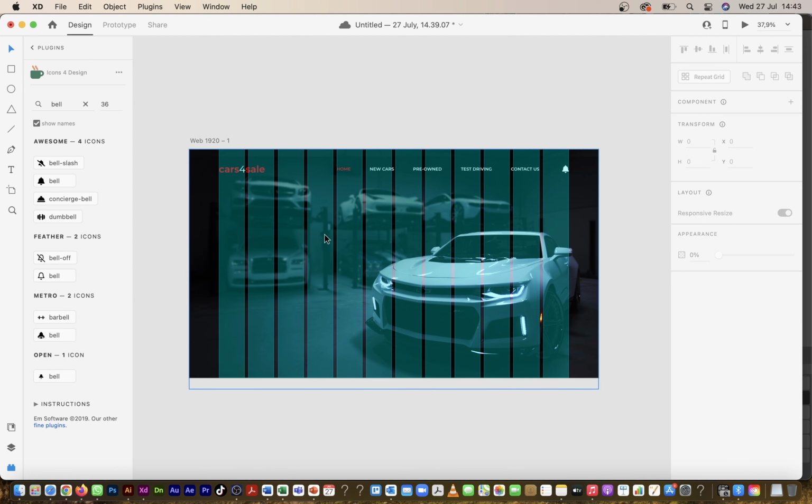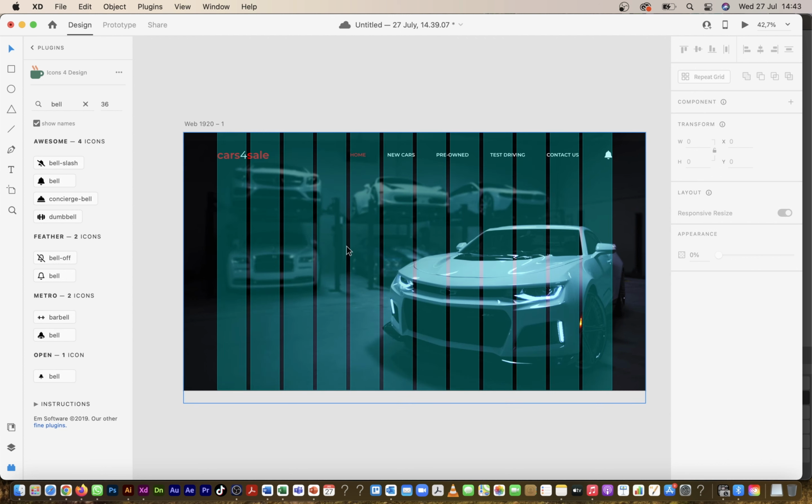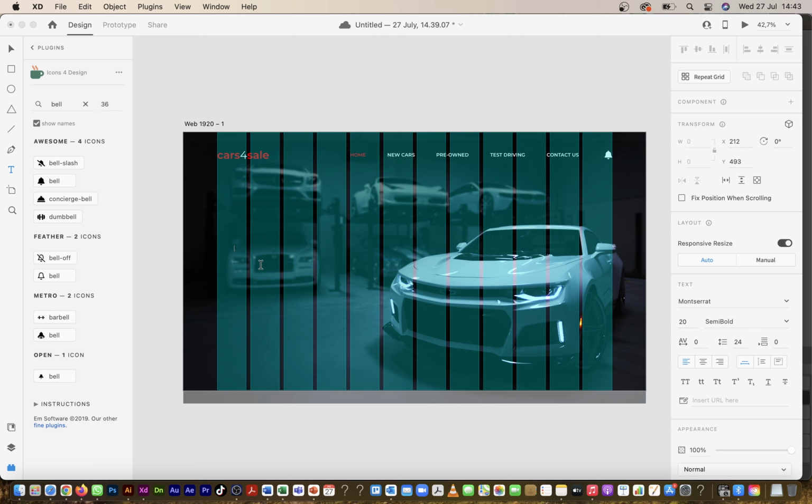Our next step is to create the call to action and the text on the landing page. Let's say it's going to be, "You need a new car or a new experience?" with a question mark.